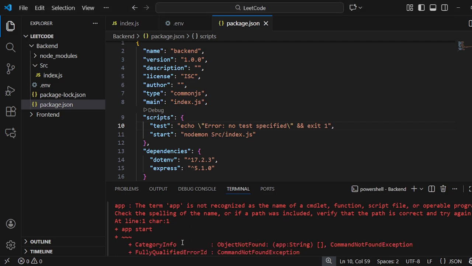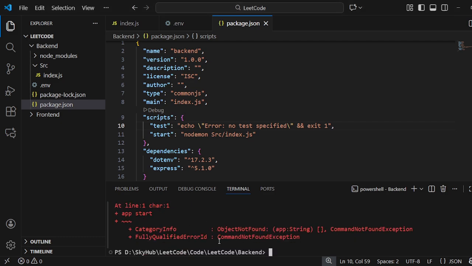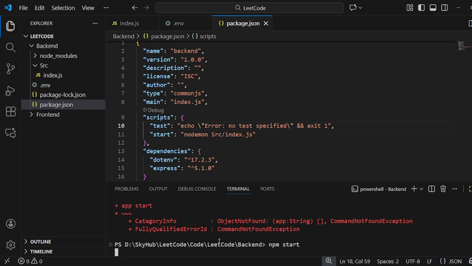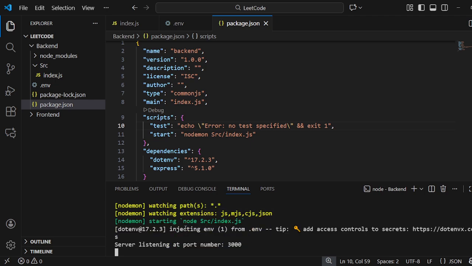Sorry, not app start, it is npm start. Our nodemon is starting and our server is listening at port number 3000.